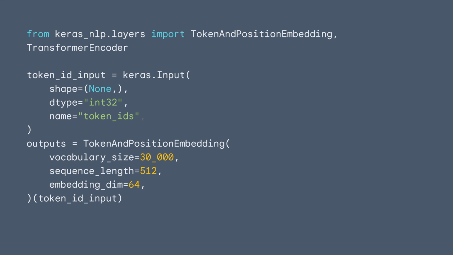Using the Keras functional API, the first step to creating a new model is to declare an input tensor. In this case, our input is a variable length sequence of token IDs. We then pass this sequence to an embedding layer that learns a unique vector representation for each token ID and sequence position, returning their sum for each token in the sequence.